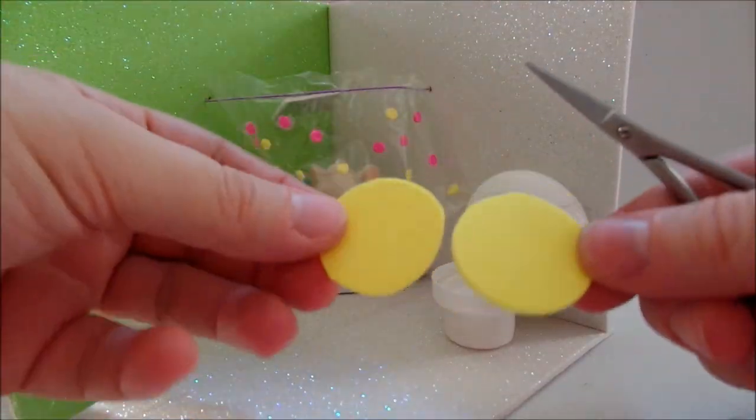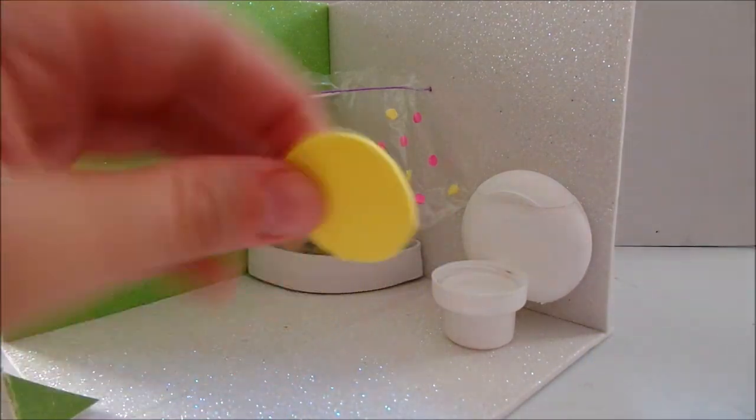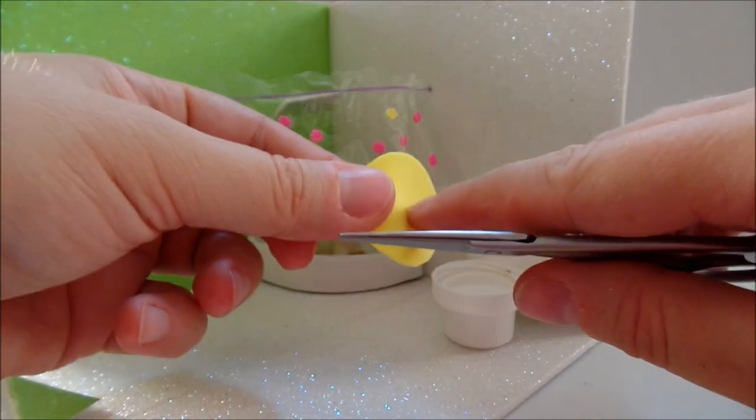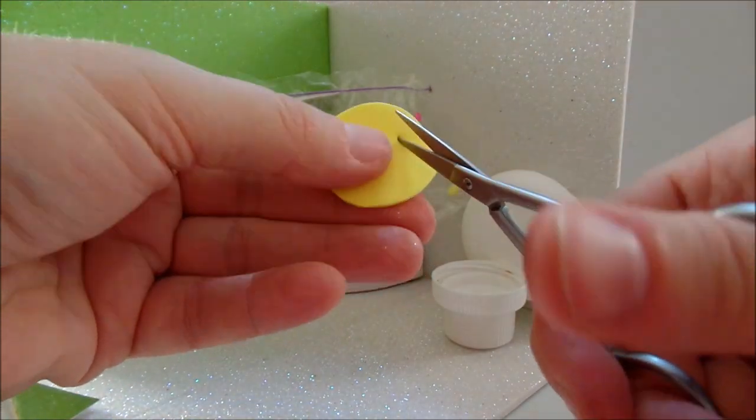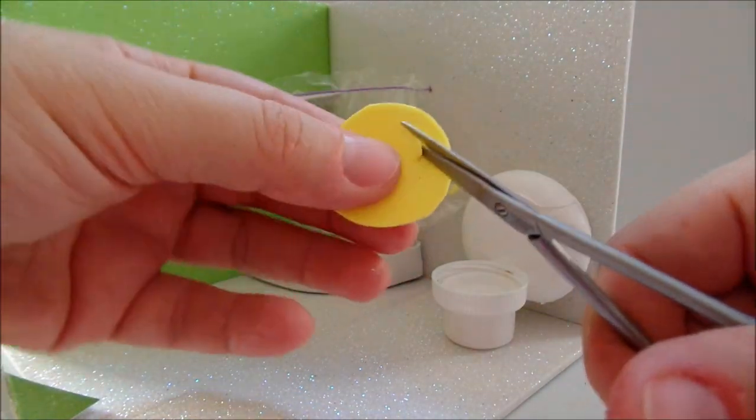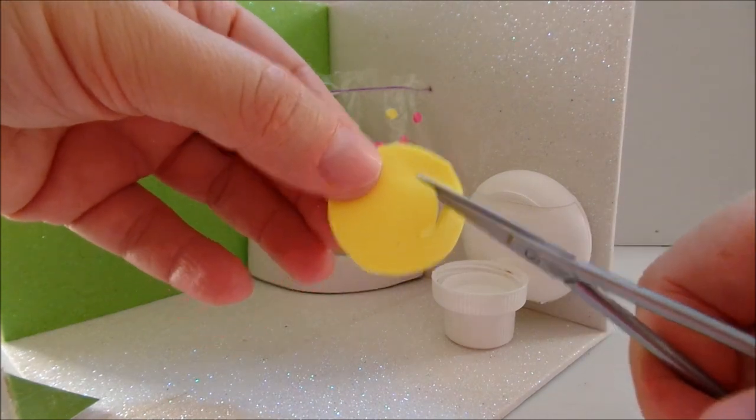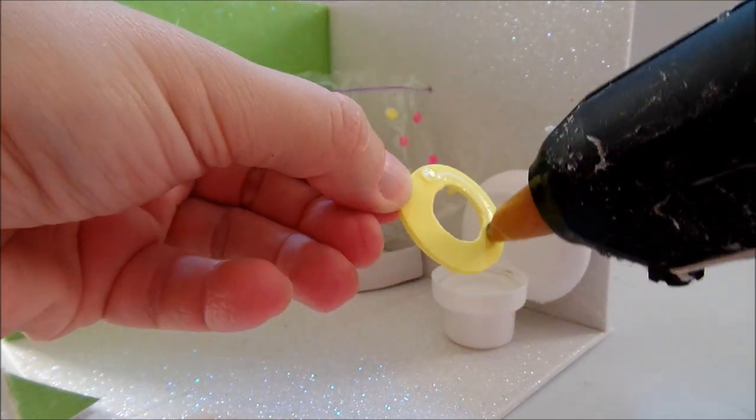Then I am taking two circles. That is a simple solution. I have a more complex solution, look at my other tutorial. I cut out a circle in the middle and I glue them on the cap.